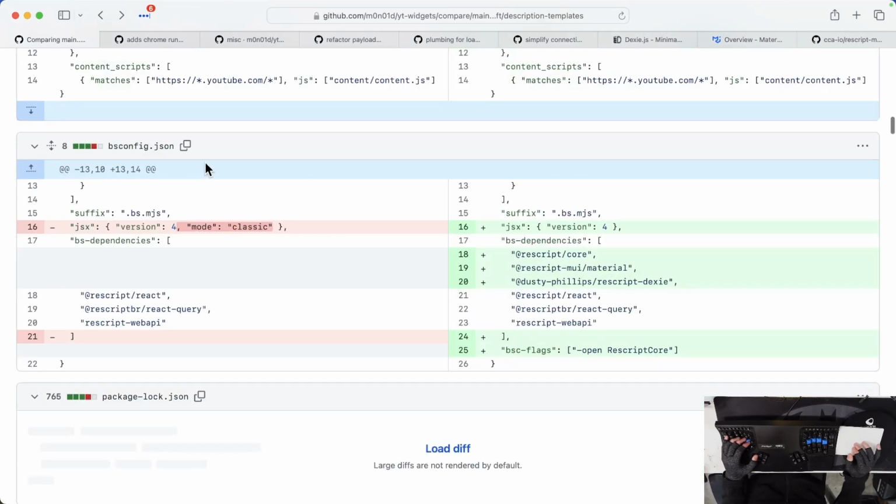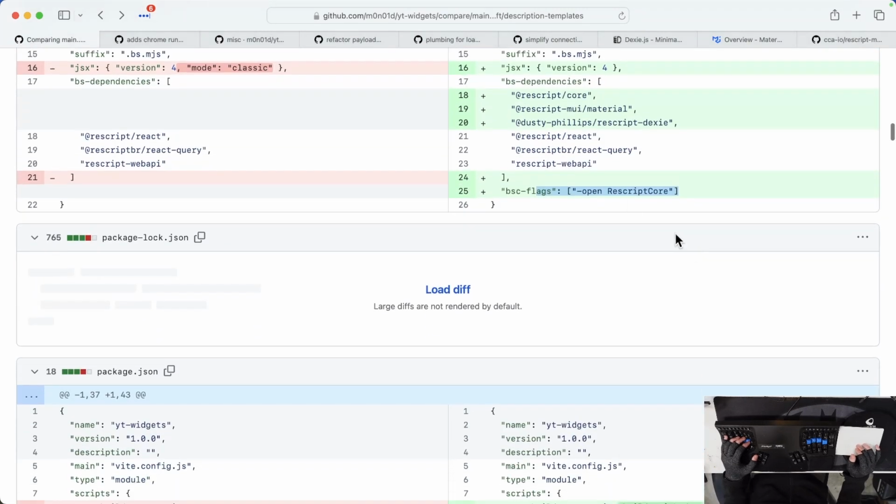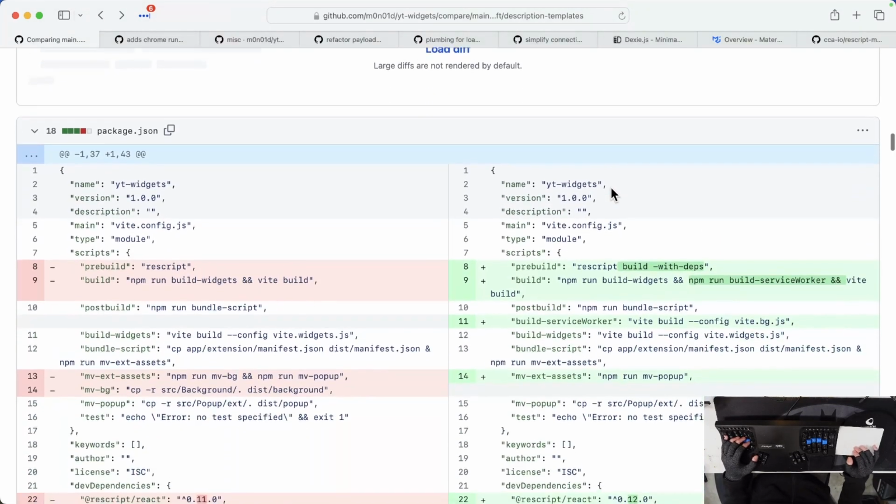And now that we upgraded to Rescript version 11, we can add Rescript core, material bindings, and now I'm using Rescript Dexy because I want to add IndexedDB to store our data, and just more boilerplate for upgrading to 11.